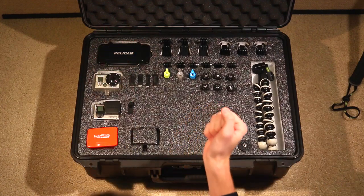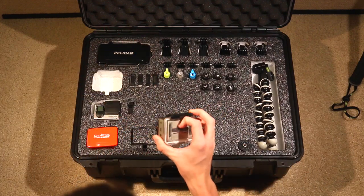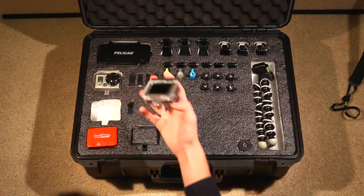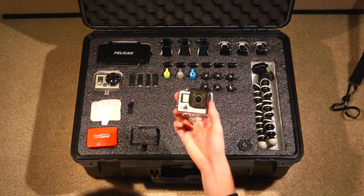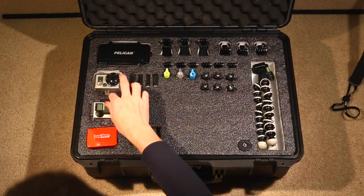The second item is the GoPro Hero 2. I've had it forever until just recently upgrading to the Hero 4. It's great for second shots and whatnot. The Hero 4 is the silver edition — just picked it up a couple weeks ago. First impressions: this camera is amazing. The night lapse, night photo — everything is quite impressive with it.